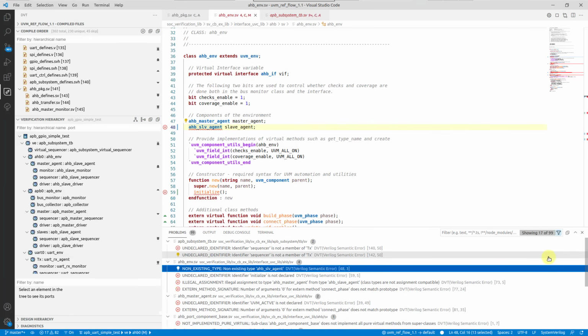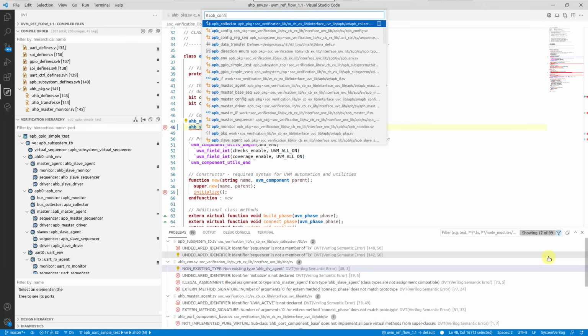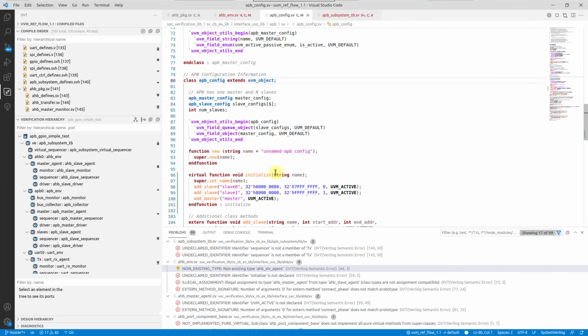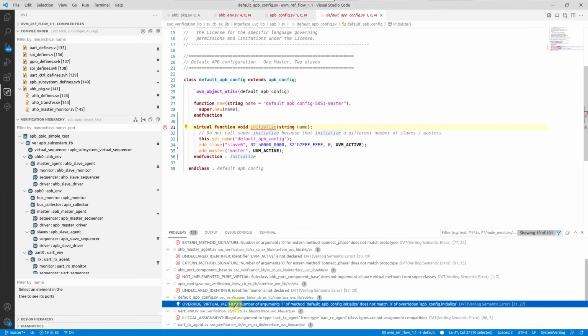Of course, DVT's compiler treats your project as a whole, analyzing not only the changed files, but also any dependencies that might be affected by these changes. Let's take an example of errors crossing the class inheritance tree. When deleting the argument of this method from the appconfig class, two new errors have been introduced. One where the call to super is expecting a string argument, but receives an undeclared identifier when invoked, and another error in the default appconfig class, which extends the class where we've made the change.